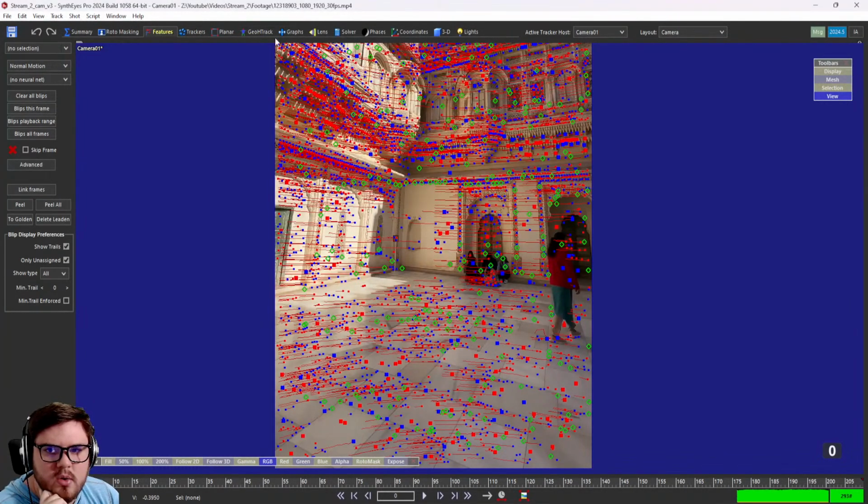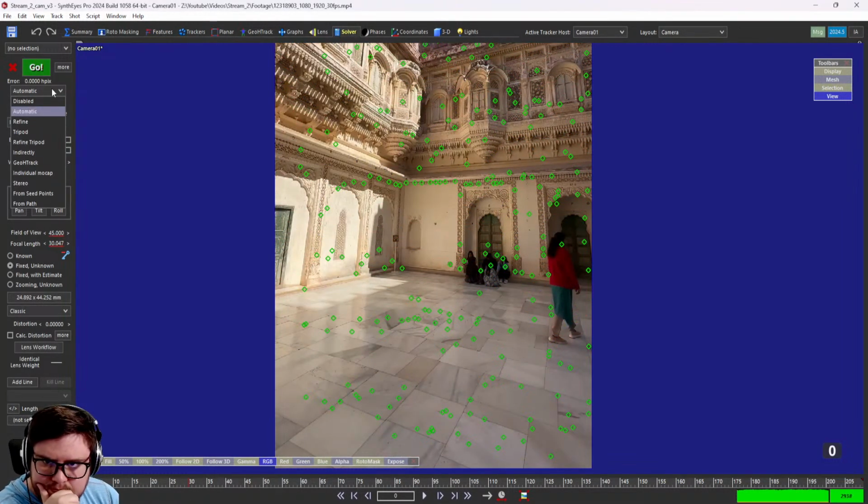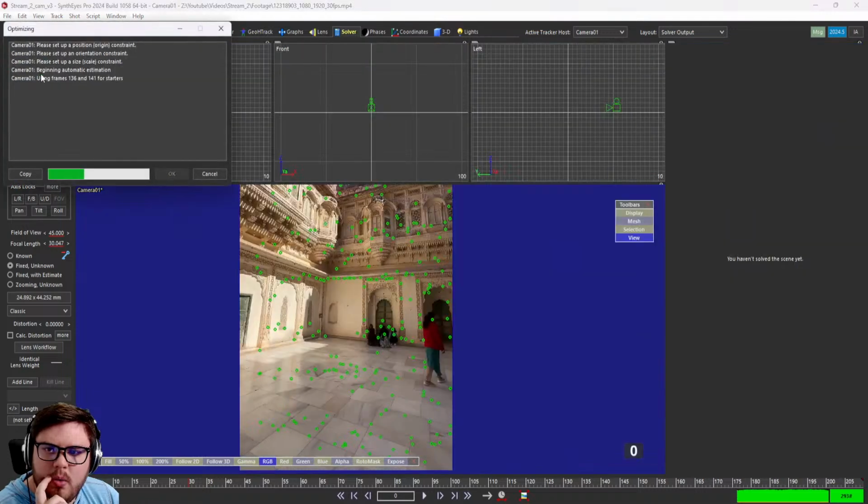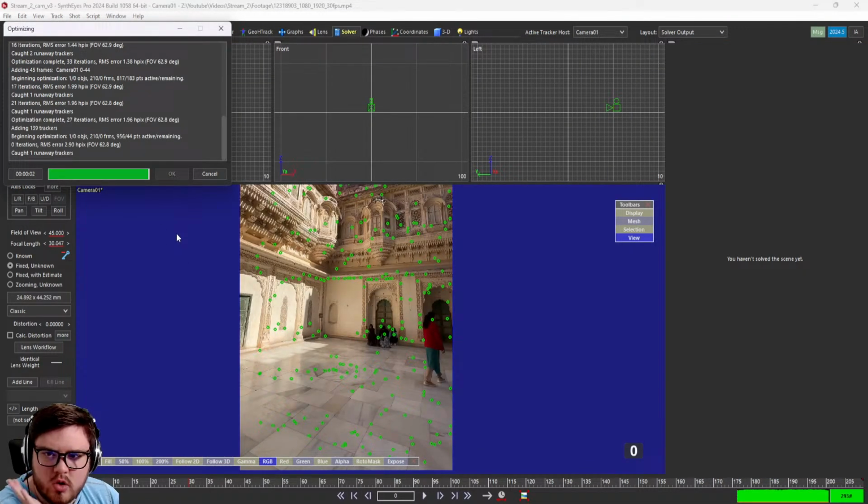And then if we go to solver. Gosh, this is undirected. I'm not gonna mess with that. Let's do, I think that's it. Let's go. Because I want to have more tracking markers in the scene. I think that's what the problem was last time, is we didn't have enough tracking markers in the scene. And so now I have 1,000 tracking markers in the scene. And so in theory, it should give it more data to actually go and do that.